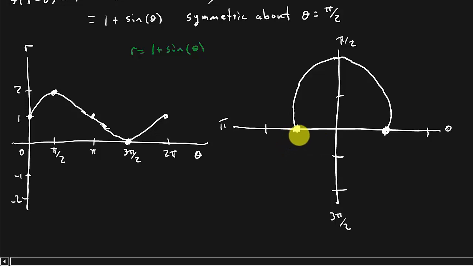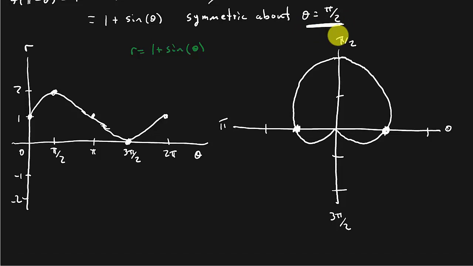So, all right, now let's look at this. I'm going from pi to 3 pi over 2. So from pi to 3 pi over 2, r is decreasing from 1 to 0. So it's going to look something like that. And then look at this, from 3 pi over 2 to 2 pi, it's increasing from 0 to 1. So it's going to come like this. And we can see, like I said, there's a good way to check to see if we drew it correctly. Is this thing symmetric about pi over 2? Yeah, it is. Okay, so there's the graph.